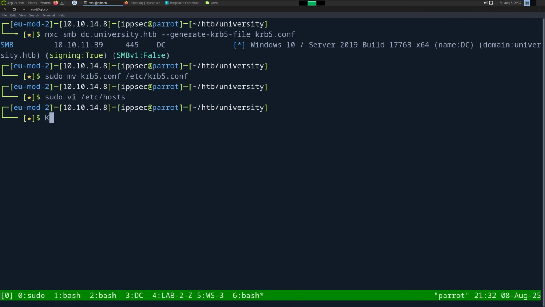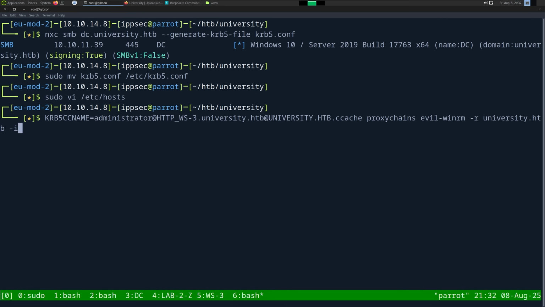And then we want to do KRB5CCNAME equal to the administrator ccache that we created. proxychains evil-winrm. The realm is going to be university.htb. The IP address, ws3.university.htb.